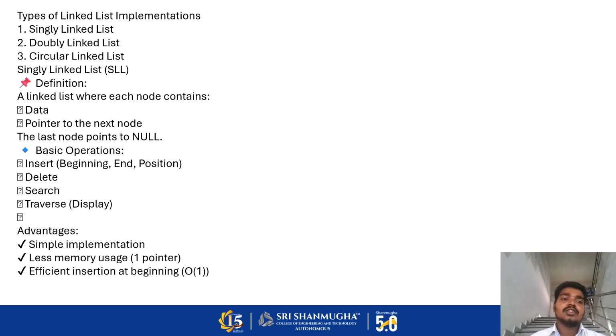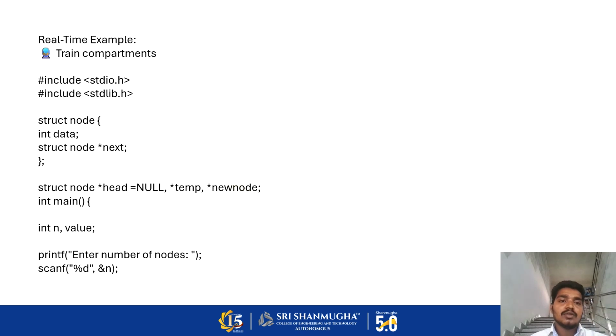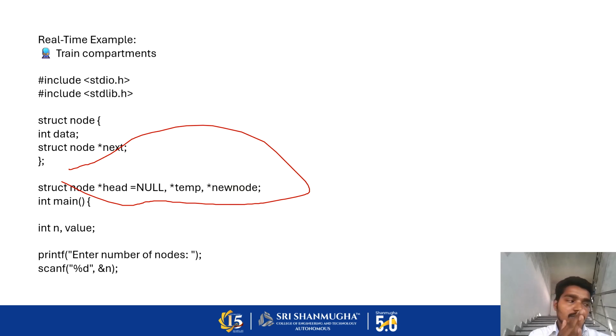So a singly linked list has a single pointer to data. It has a head and a null position. For example, we can check the structure node. We define head equal to null. A temporary node will be allocated, and we create the new node. Next we see the main function. It adds int n. What is int n? n is the number of elements performed in the list.